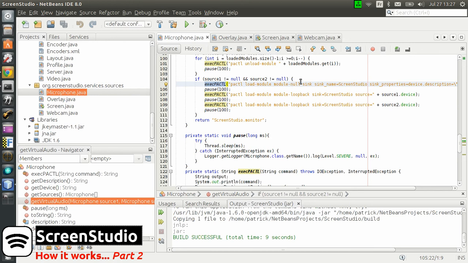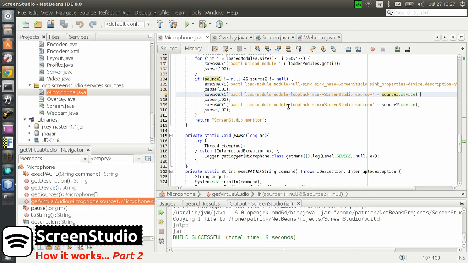I'm loading the module that will be the virtual device. And then I'm saying, okay, then link a loopback module to the ScreenStudio virtual device with the first source device that you've selected from the ScreenStudio interface. That's the microphone, actually.